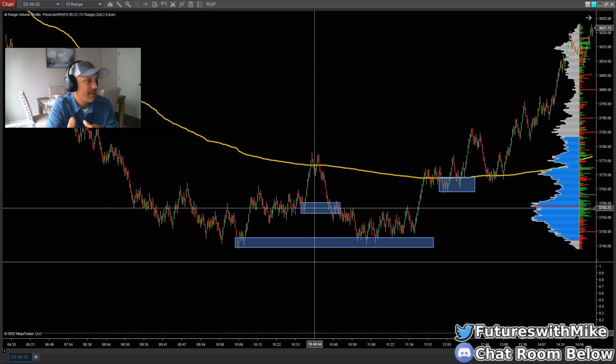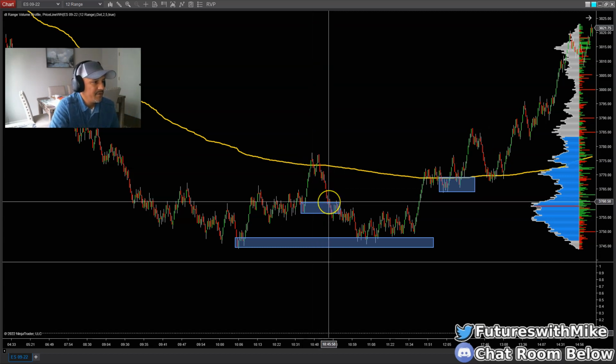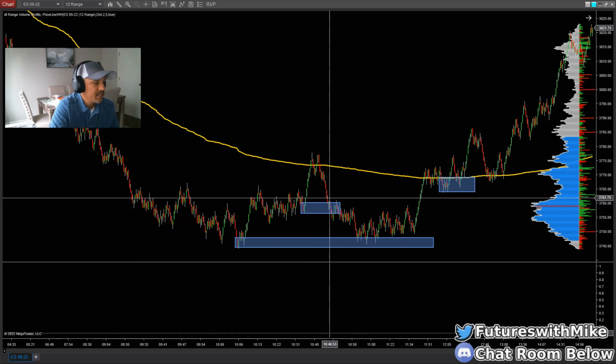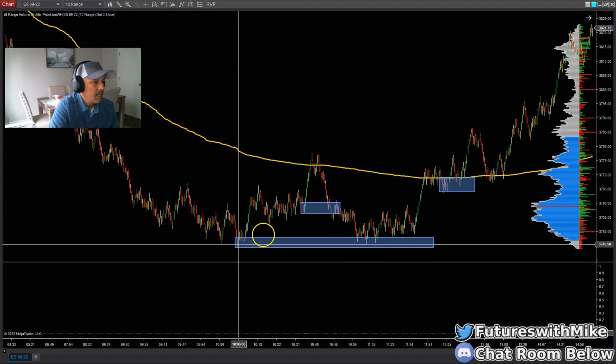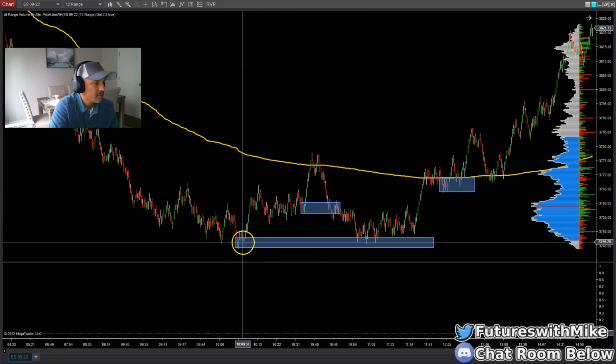So that's when I start looking at my 4 range chart. My thing is, price pulls back right here, even though it closes green right here. Am I going to take a trade right off of the 12 range to the upside? No. The higher probability is right here. I feel more comfortable trading directly off the 12 range if price comes back to this area, because I know it all started right here.